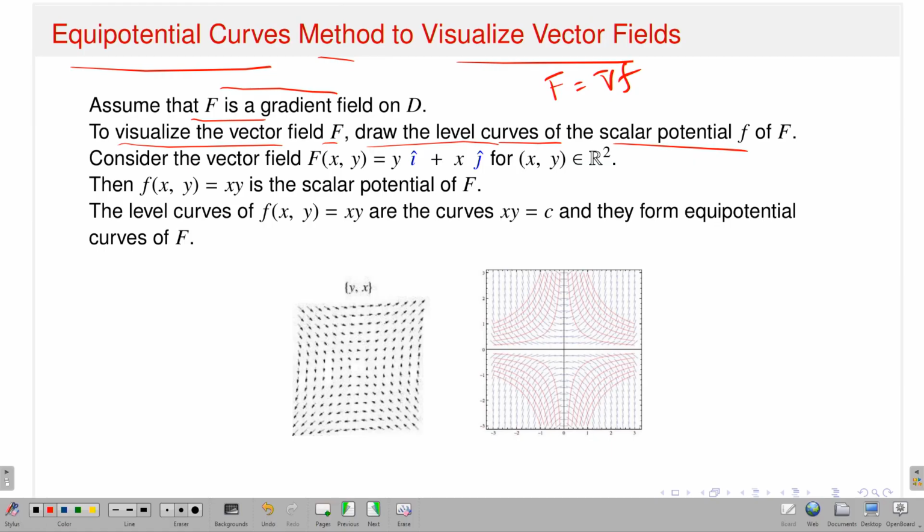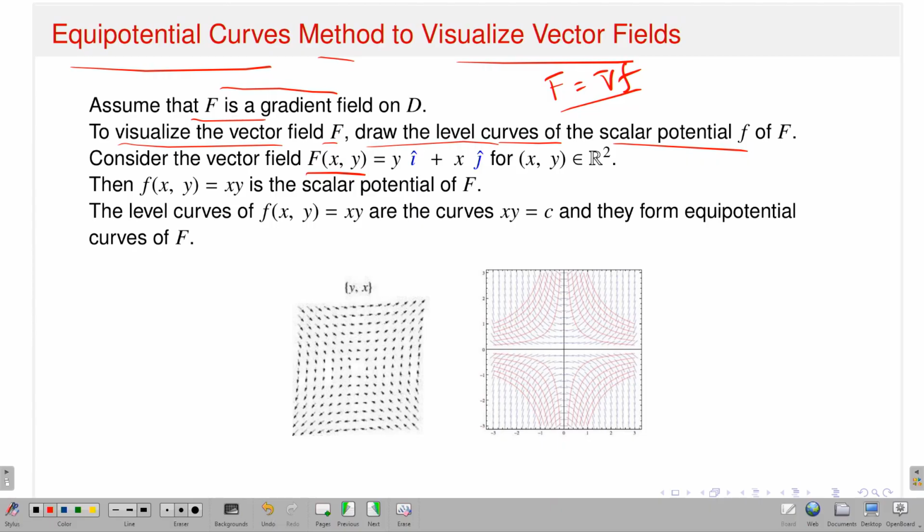Of course, I have discussed functions f from some domain subset of R2 to R, or some domain subset of R3 to R. Those level curves you know. Again, I am starting with a vector field capital F that is a function of two variables, so I am actually in the R2 setting. Capital F is a gradient vector field, so I have a scalar potential or scalar field, and capital F is exactly equal to the gradient of small f.